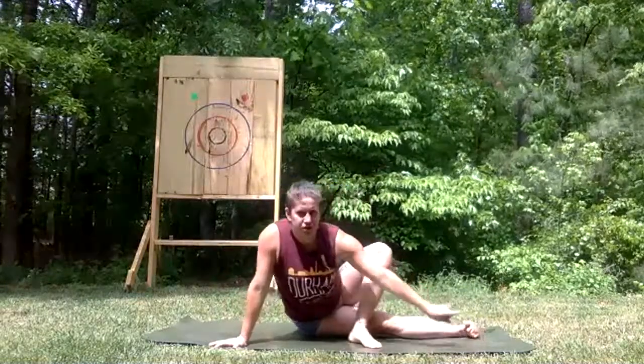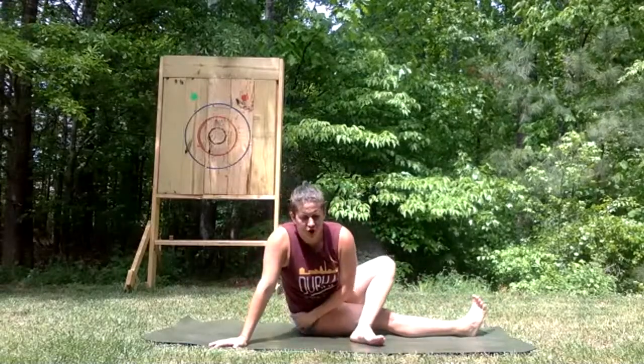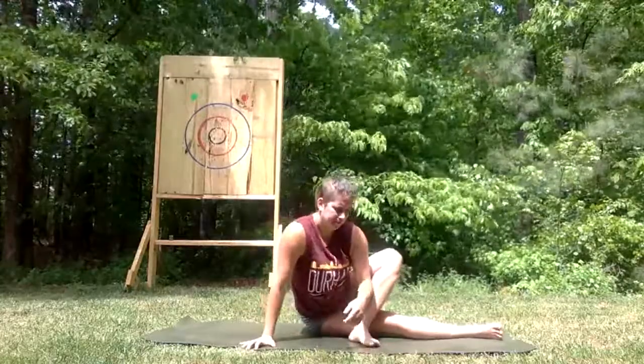My toes are pointing forward, so it's pointing towards the camera. My toes are not pointing up. That means I'm too far onto my butt. You wanna be much more hip versus butt here. I'm making a diagonal line from my hip to my right hand.